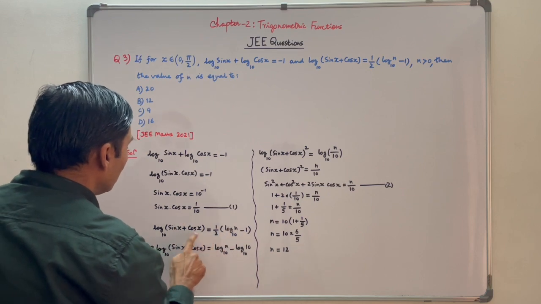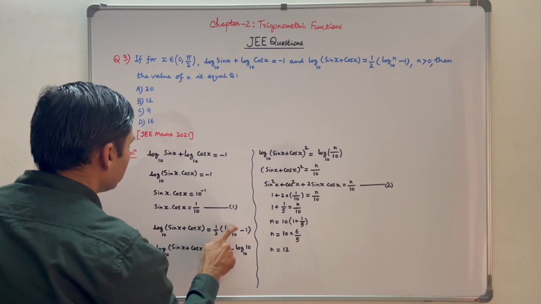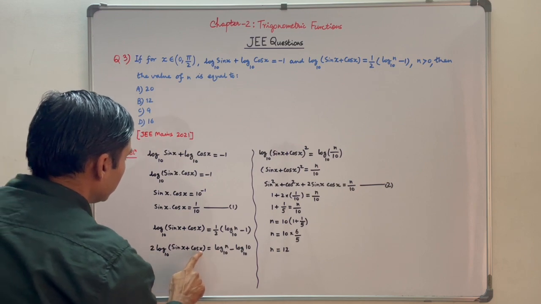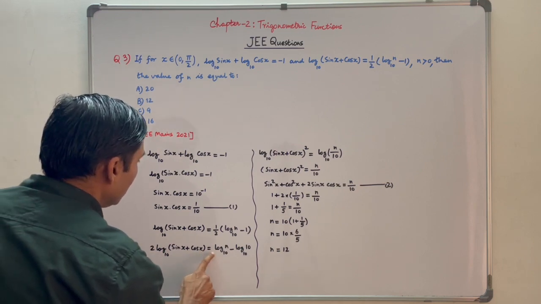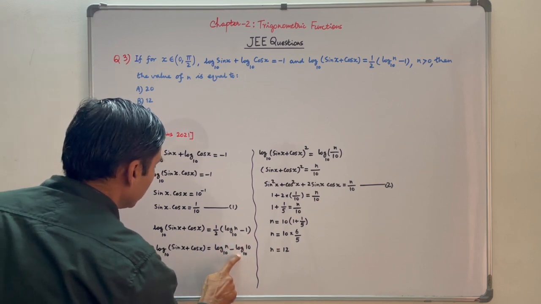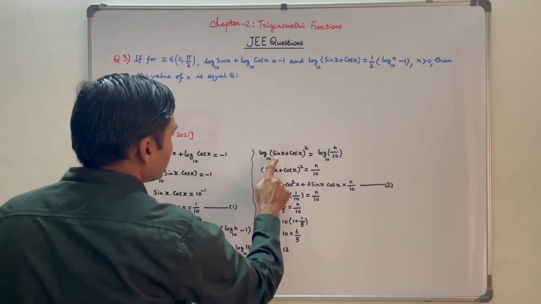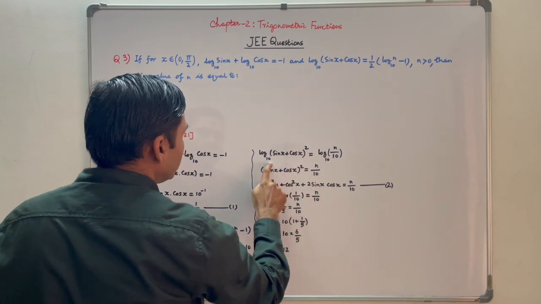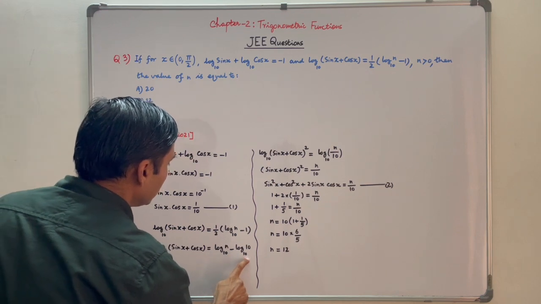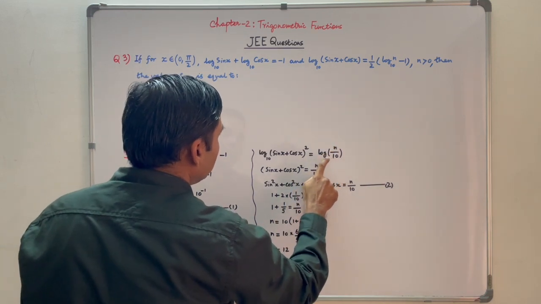Now the objective here is to make the bases the same on both sides so that we can compare the expressions. Bring 2 on this side. So it becomes 2 log (sin x plus cos x) to the base 10 is equal to log n to the base 10 minus 1, which can be written as log 10 to the base 10. 2 can be shifted here as a power. So it becomes log (sin x plus cos x) whole square to the base 10 is equal to. Now log m to the base a minus log n to the base a is equal to log m by n to the base a. So it is log n by 10 to the base 10.